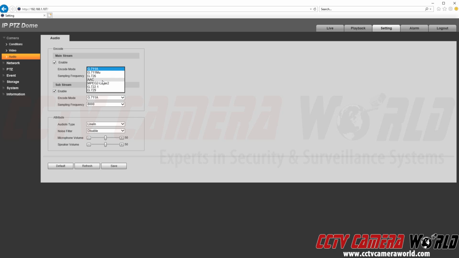We've had the best luck with AAC, though this camera does also support MP2. So we would like to use AAC, and then you can choose your sampling frequency here. Again, if you're an audio technician, you'll know which sampling frequency will work best for you. We've had the best luck with the 48,000 or 64,000 hertz options for the sampling frequency. Again, you're going to want to choose a good codec for your substream and then a good sampling frequency. Like I mentioned, we've had good luck with the 48 kilohertz option and the 64 kilohertz option.